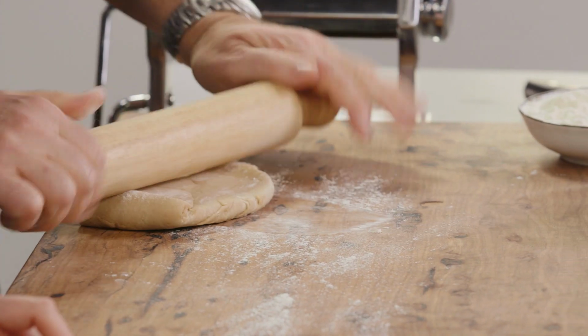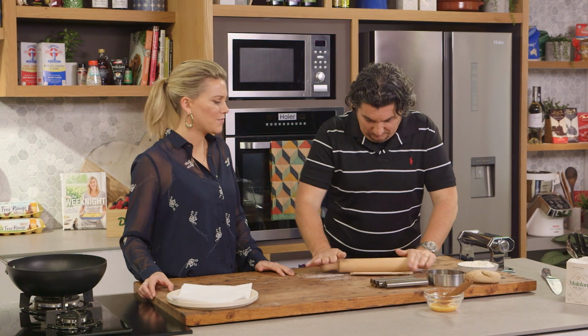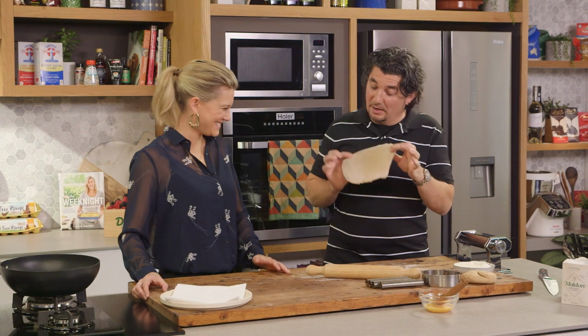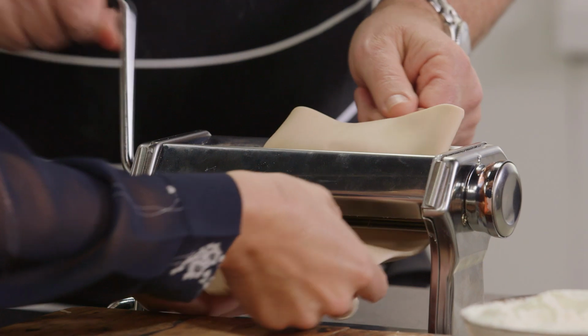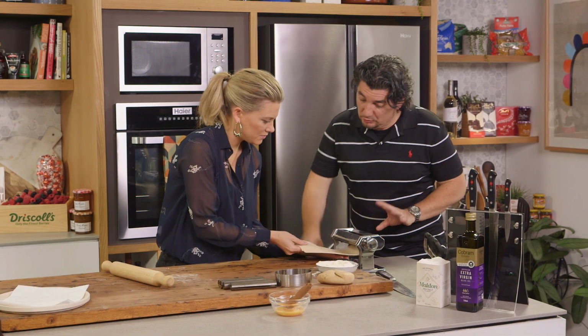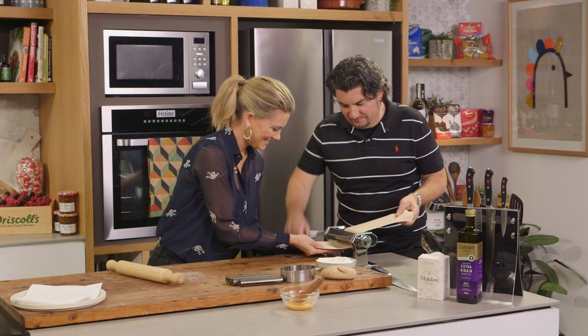So, Rob, if you don't have a pasta machine, could you do it by hand? Look, you could do it by hand. You just have to use a lot more elbow grease. Yes, no. Pasta machine it is. So I'm happy with that. I'm going to place that through the pasta machine. We're going to get that to approximately 2 millimetres thick. Nice. Okay, so this is our final roll.